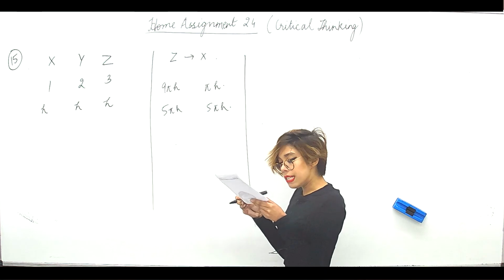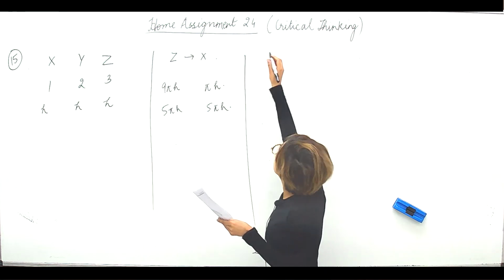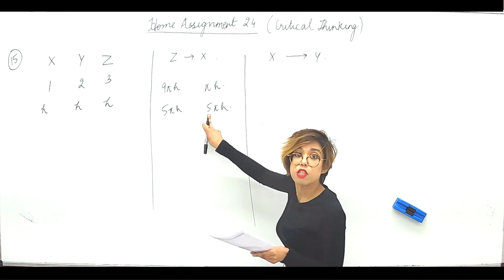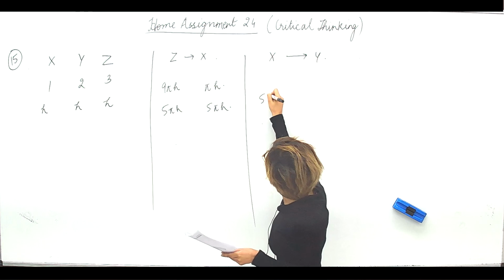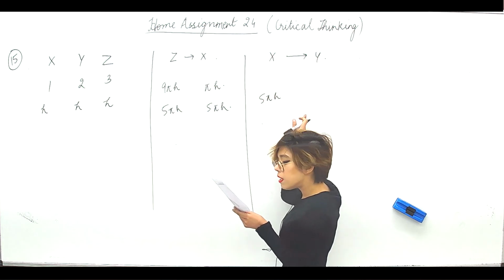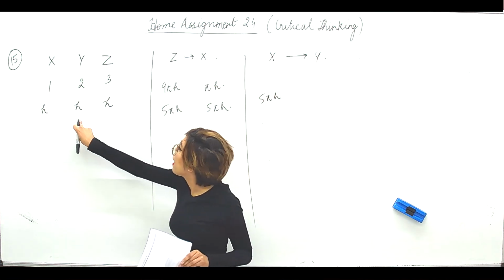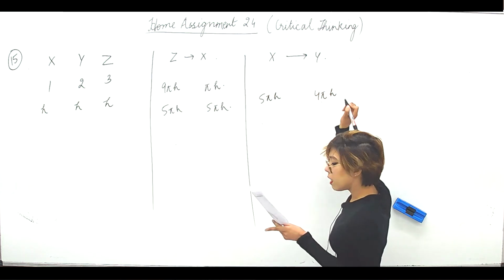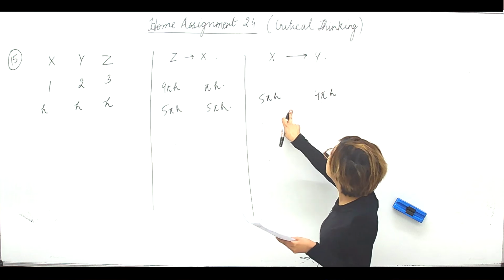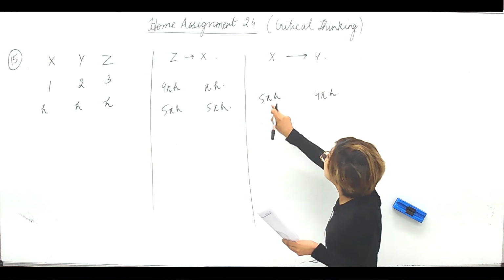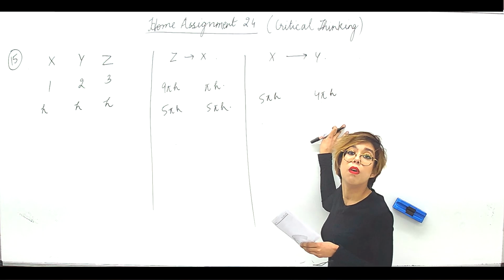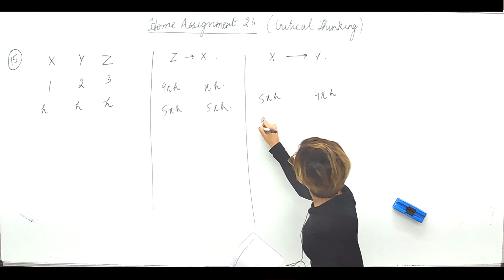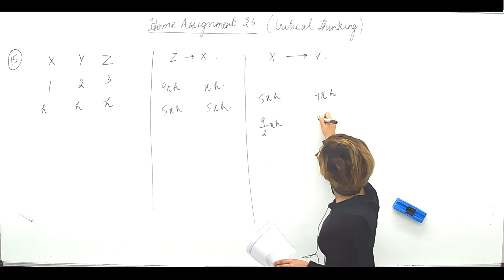Now, some water is then transferred between x and y. Mind it, x has the volume 5 pi h, so be careful. And how much volume does y have? 4 into pi h, so 4 pi h. Now, he says some water is transferred between x and y so that they both have the same volume of water. Now, add them, that makes 9. That means in each it should be 9 by 2 pi h.